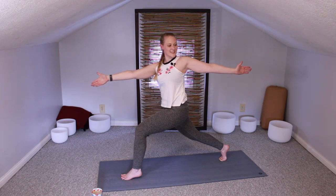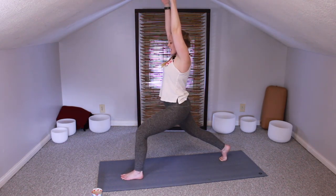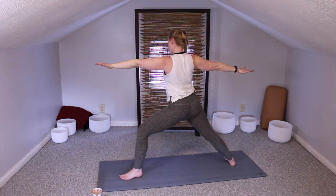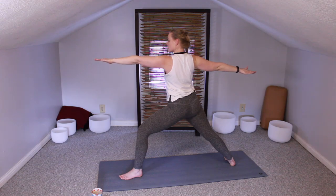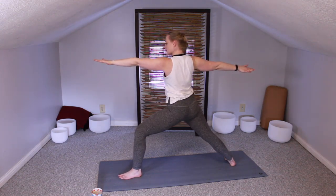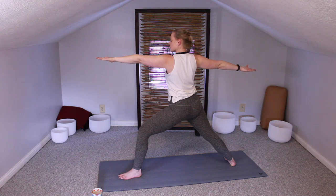Ooh, this side is a little wobbly for me. Okay. So inhale, crescent pose. And then exhale, warrior two. Spin the back heel down. Open the chest out to the side. Maintain the bend in the front knee. Close your eyes, deep breath in. Full controlled breath out.